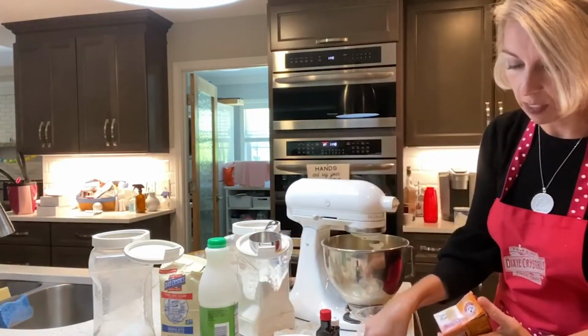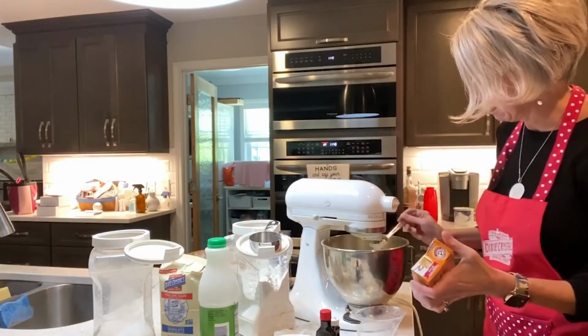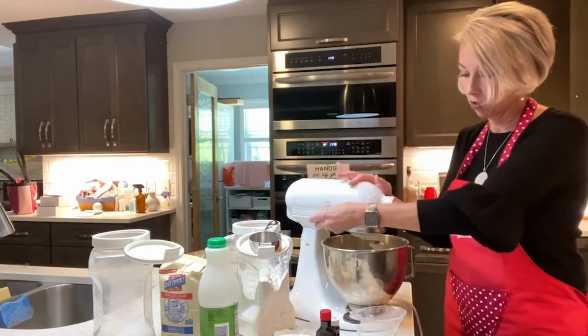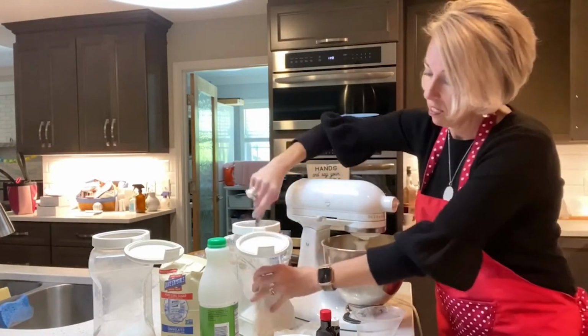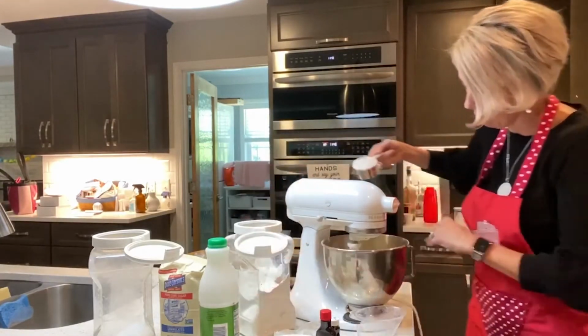Now we need a half a teaspoon of this. I do measure the baking soda because I can't really hold it in my hand. And there we go. But salt has to touch your baking soda. Its one-time touching is very necessary right there. Except frankly, in life we need to be touching more. And then we're going to add one more half a cup and we'll be at our 2 cups of flour mark.